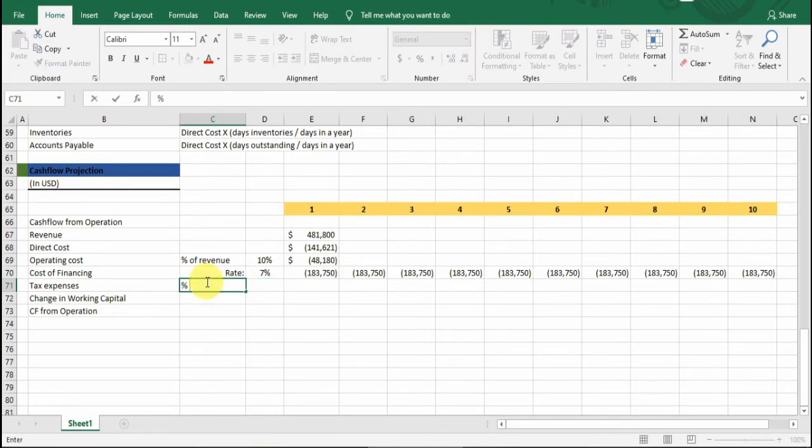Tax expenses from hotel business are assumed 10% of revenue.